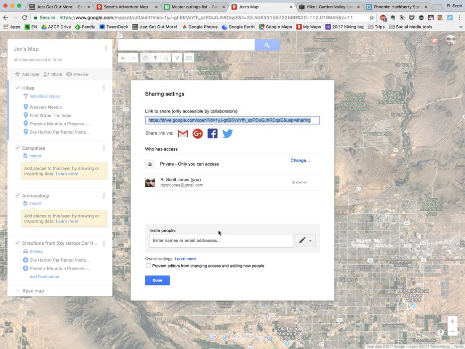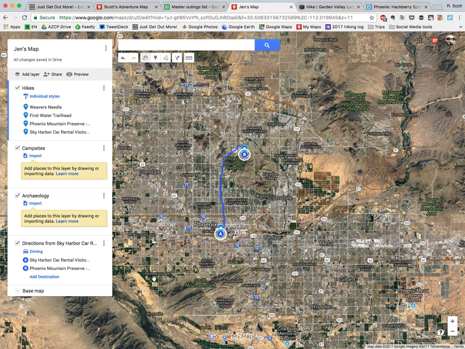You can also invite people to, and you can change their permissions so that they can edit it, not just view it. My girlfriend and I use this to add different potential destinations on a future trip to a map that we can then go through and review together, plot out the trip, and decide what we actually want to do. You can also preview it the way the public would see it if you do have it marked public.